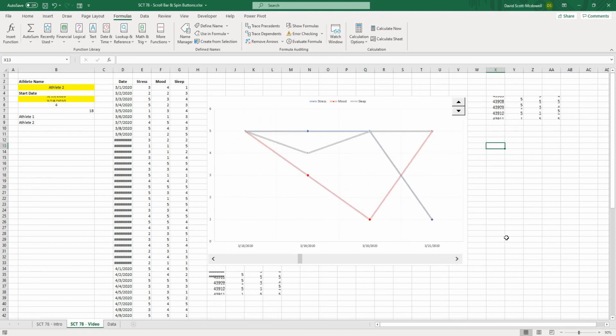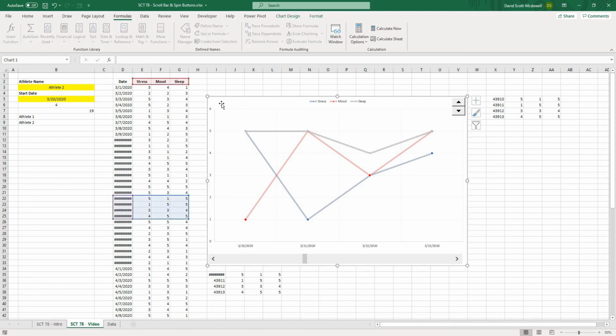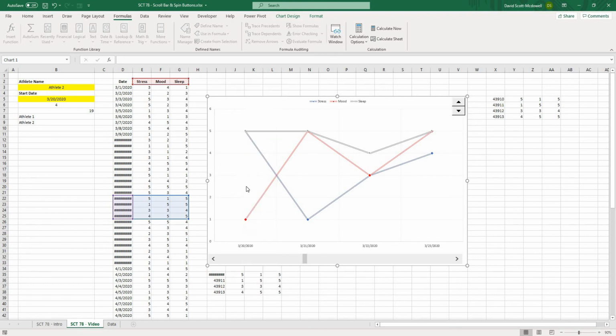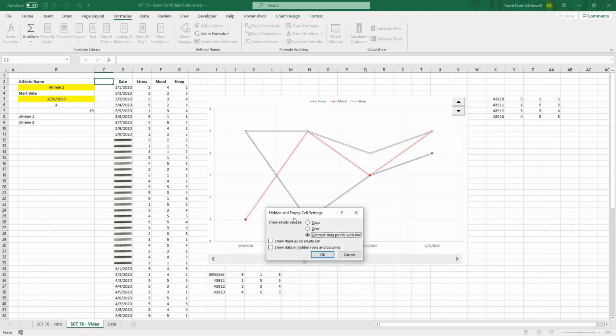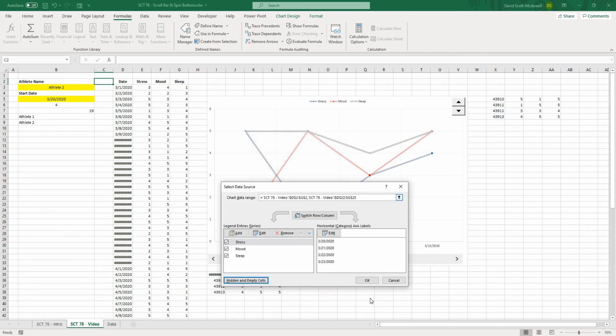And then we have all this extra data sitting around on our sheet. We could do these calculations on another sheet if we wanted to. I'll show you two things we could do. If I right click on this chart, I can go down to select data, hidden and empty cells. I can select that I want it to show data in hidden cells, and hit OK.